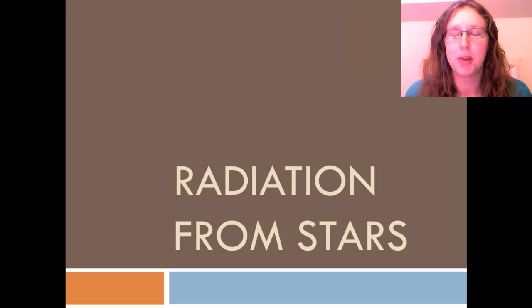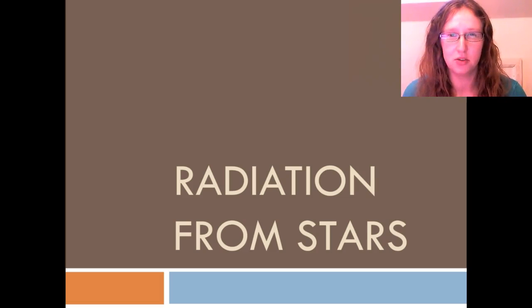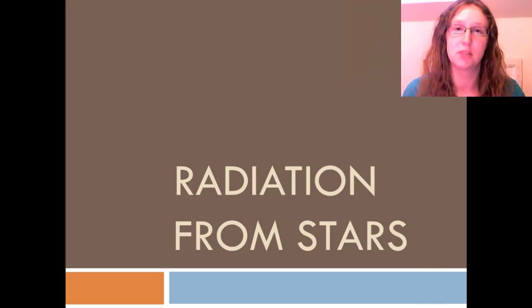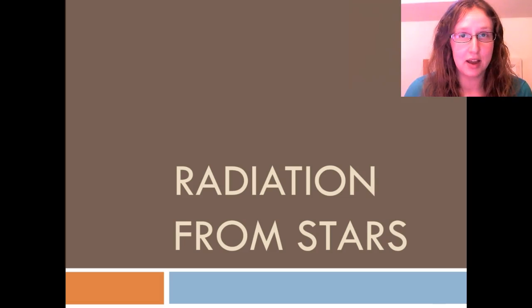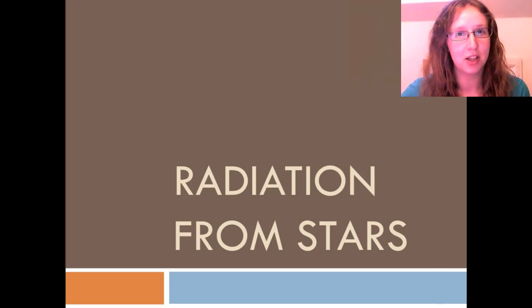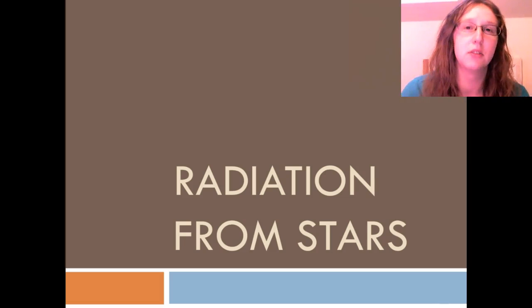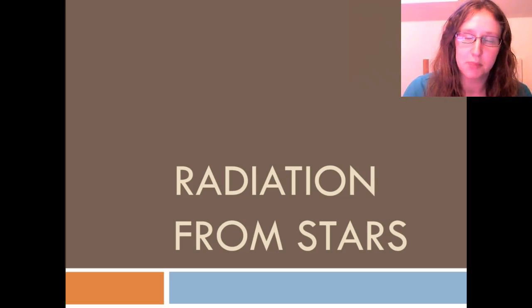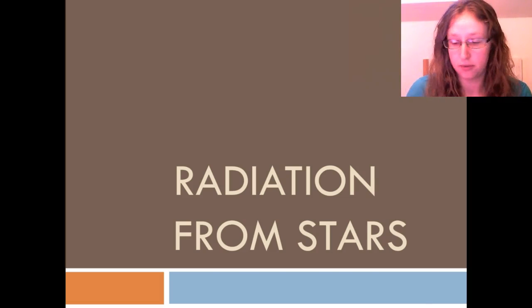In our last topic, we looked at how we can analyse some of the light that's given off by stars, so how we could use those absorption and emission spectra to try and figure out what elements make up a star. In this video, we're going to have a little look at some calculations we can do that are going to tell us even more about stars, just by looking at the type of light they give off.